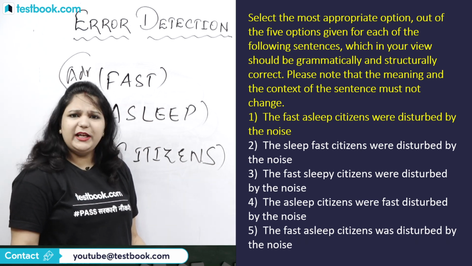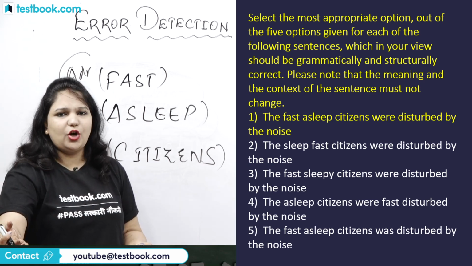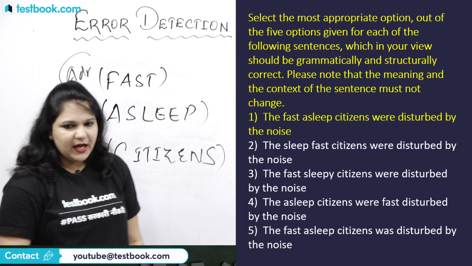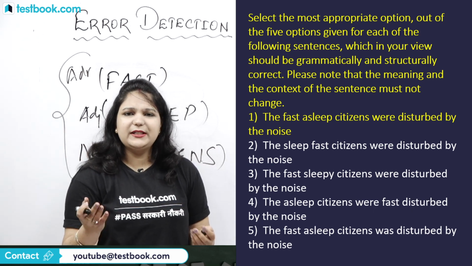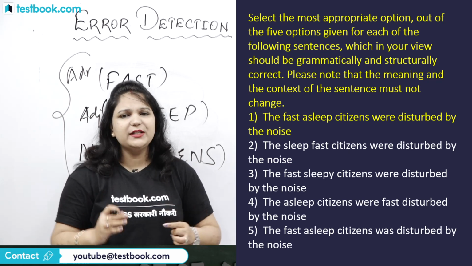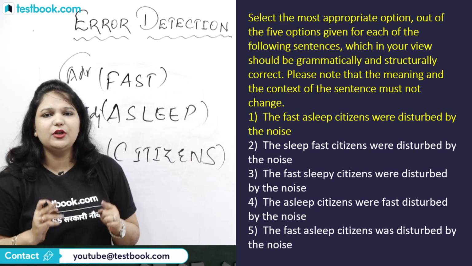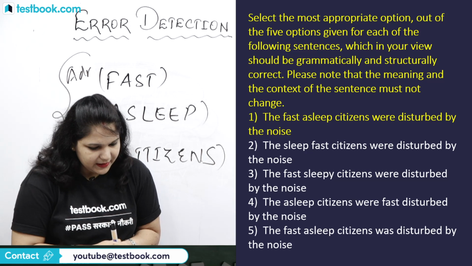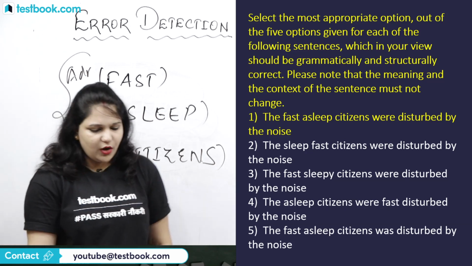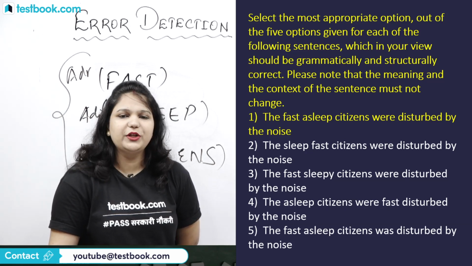Fine. Or in a way you can eliminate the other options as well. And we are talking about the subject as in citizens, so obviously the verb which is going to come over there will be were. Fine, I believe this question would be okay to all of you. We can move ahead on to the next question.